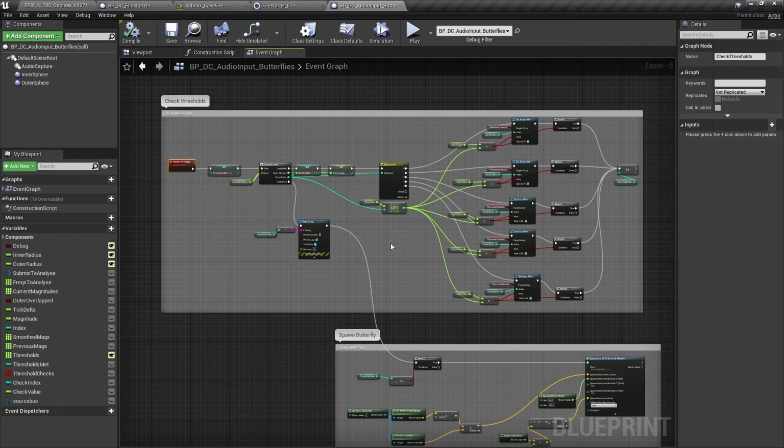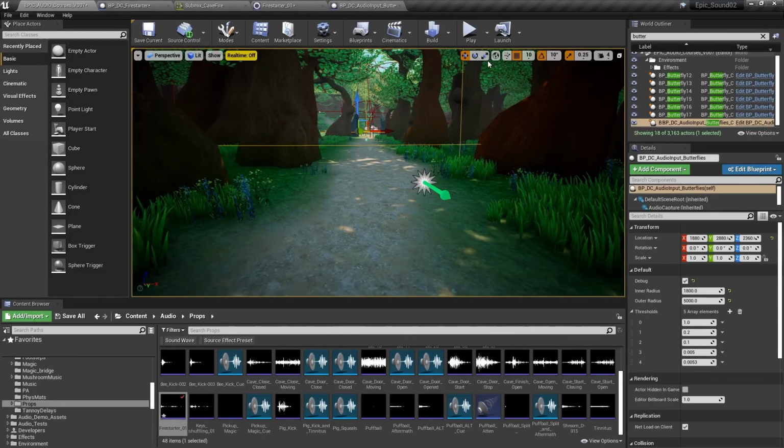Like in the baby griffin example from a previous video, we've routed this audio capture to a source bus within the player character, so the sound appears to come from them. We've also sent some of the signal to a submix effect to give it a more magical feel. You can explore this a bit more in the demonstration project itself, but I'll just give a quick example.